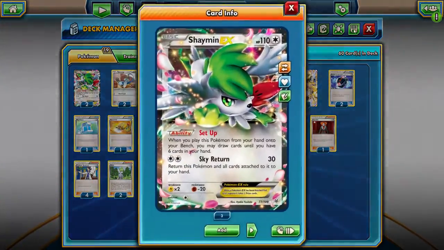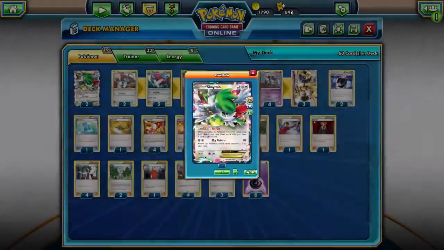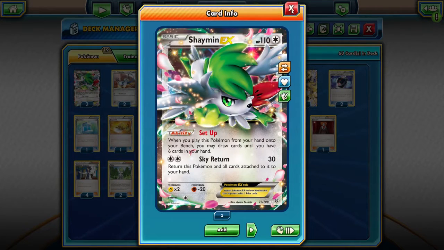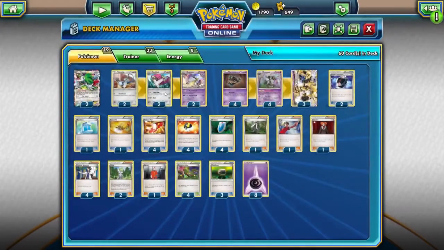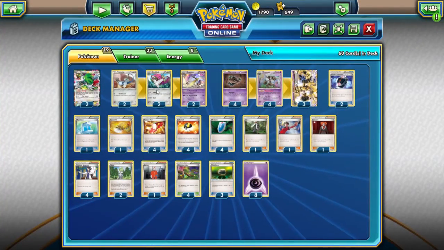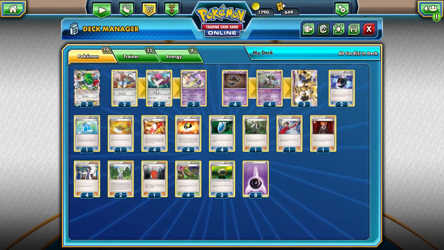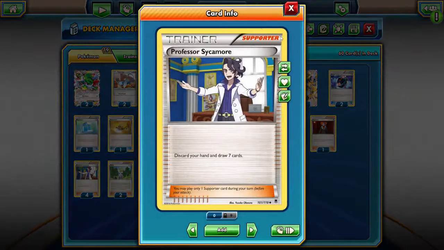And of course we play 2 Shaman. Everybody's best friend, right? Shaman lets you draw some cards, and it's such a great card. Despite being an EX with 110 HP, everybody plays it because it's good. Without having to waste the supporter, I'm drawing up to 6 cards, so very good. As far as supporters go, we're playing 4 Professor Sycamore, so it's a very vanilla card, discard hand, and draw 7 cards, so definitely the best supporter in the format.